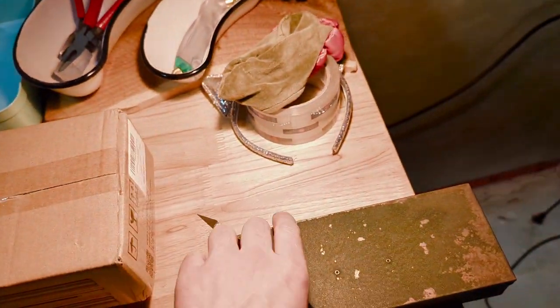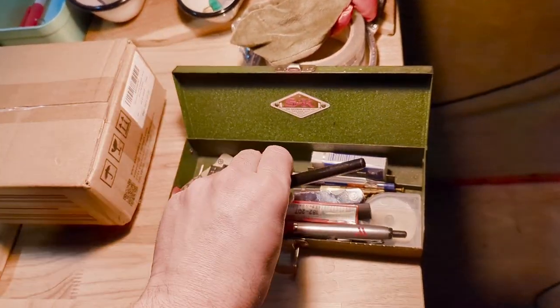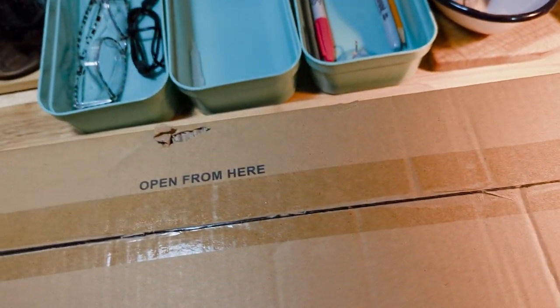One-handed knifing. So let's see what this is all about.